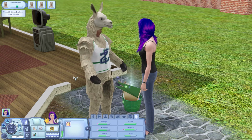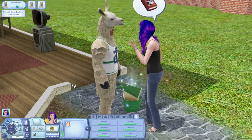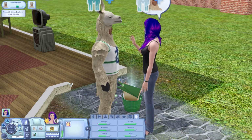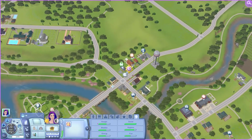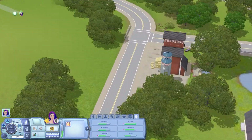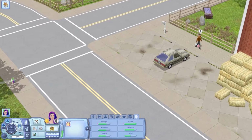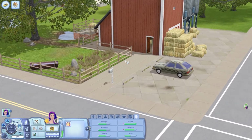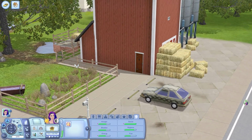Okay. We start getting along pretty well. So maybe she'll be #2, but our first candidate is definitely going to be Don. Hopefully he's home too, by the way. So let's see if he is home. So he lives over here. Yep, there he is. And let's meet him and maybe, you know, make a baby.